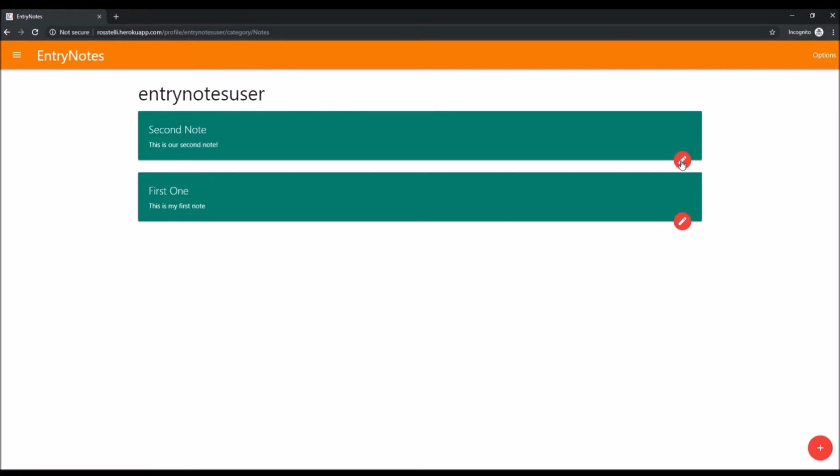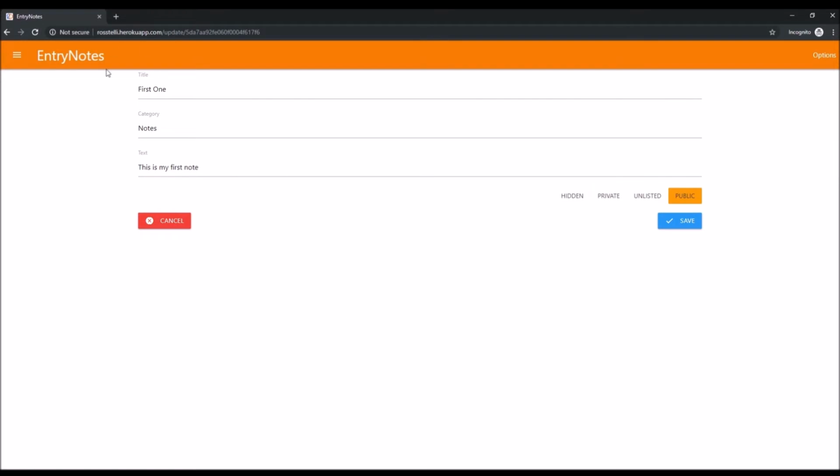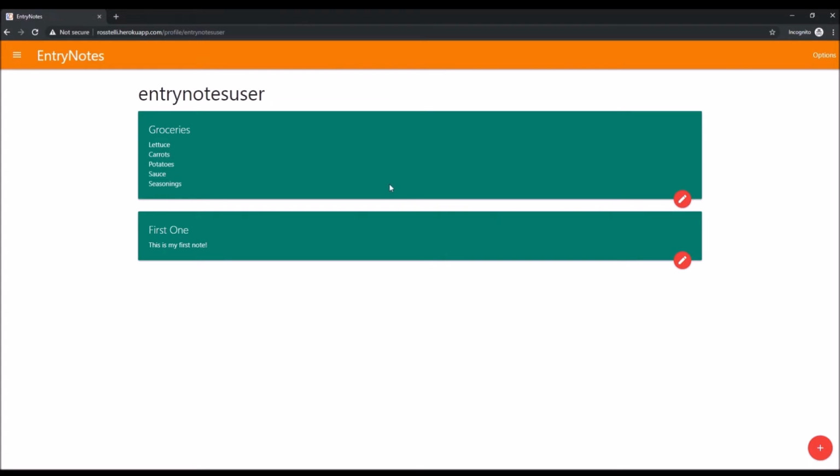So what we can do here is if we want to edit it, let's say we want to change any of those properties, we can click on this and then see this is my first note. And then go down here, and there are a few different options to do. This yellow one is to edit the note. This green one is to share the note. So if we just click it, we get the URL to share it, and then we can send it to friends. And this blue one deletes the note. So if we click edit, it will bring us back to this page, populate the fields, and then we can just change it from here. And we can change it public, private, unlisted, hidden, etc. So save that, and now it's updated.